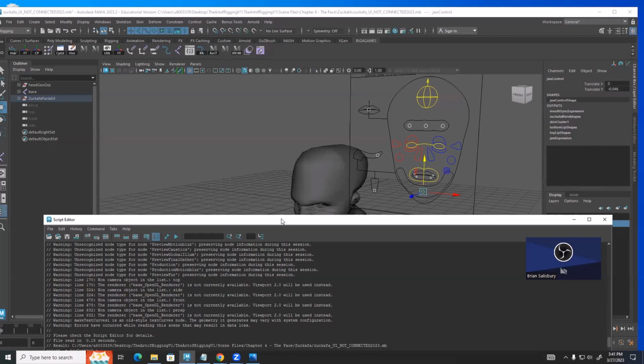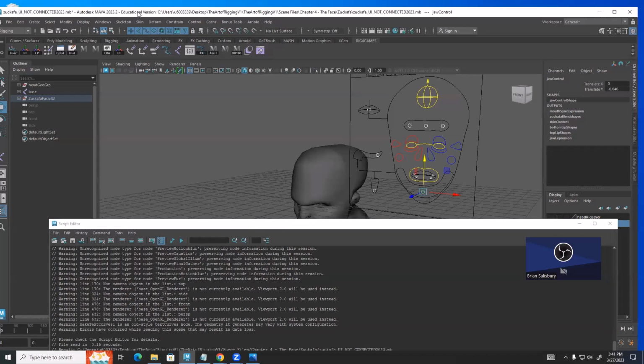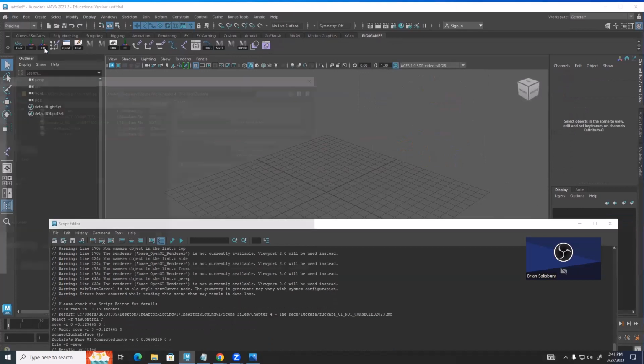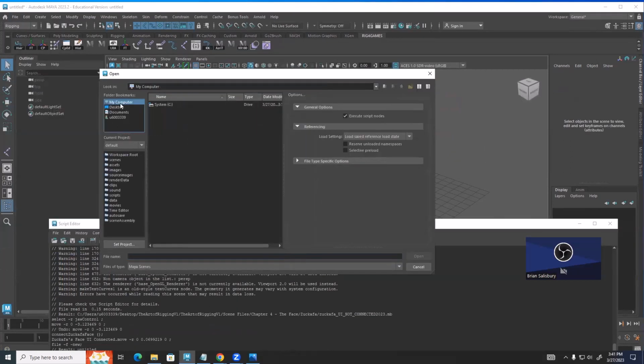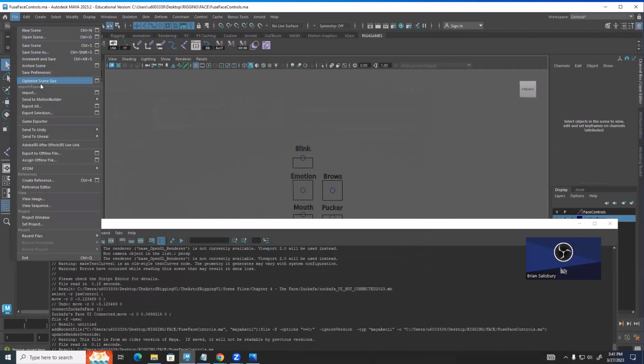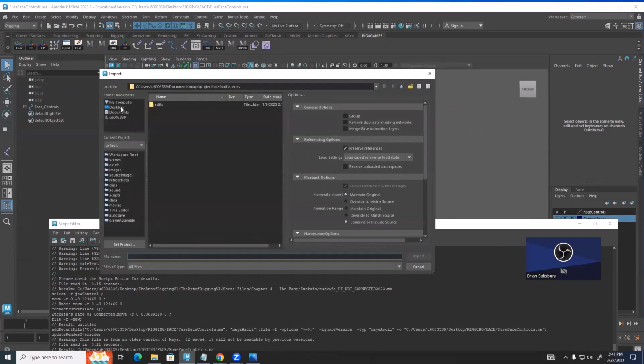Okay. So the last thing I was going to do is load that file up. New scene, don't save. So let's file open scene. Desktop, rigging face. Okay, so here's fuse face controls. Oh, I also need to load, import, rigging face.